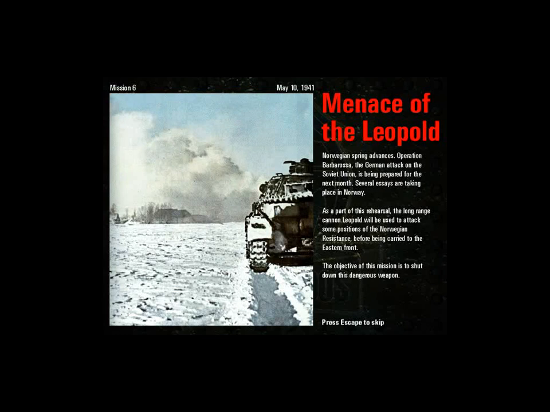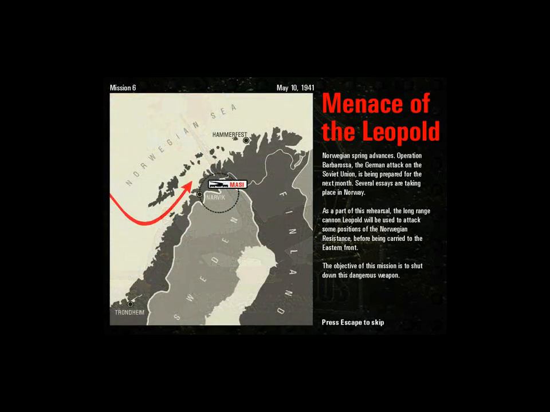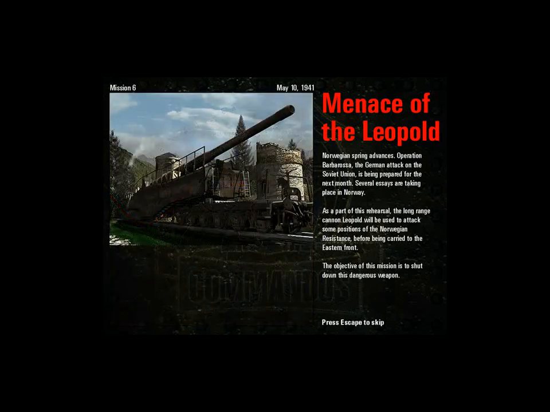Norwegian Spring advances. Operation Barbarossa, the German attack on the Soviet Union, is being prepared for the next month. Several essays are taking place in Norway. As a part of this rehearsal, the long-range cannon Leopold will be used to attack some positions of the Norwegian resistance before being carried to the Eastern Front. The objective of this mission is to shut down this dangerous weapon.